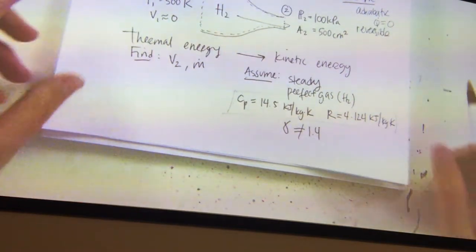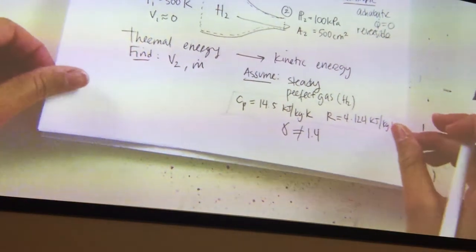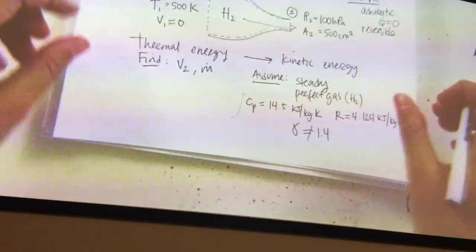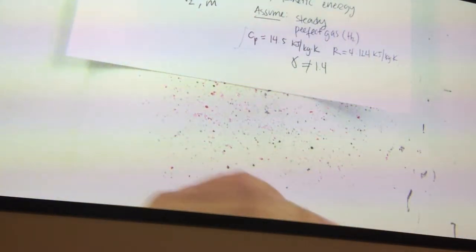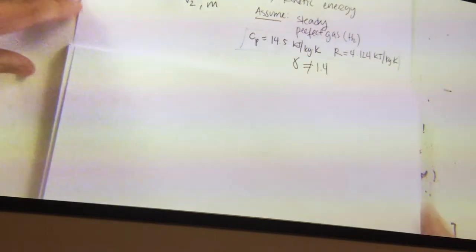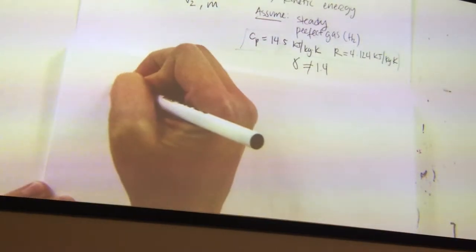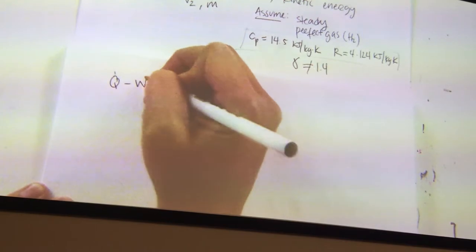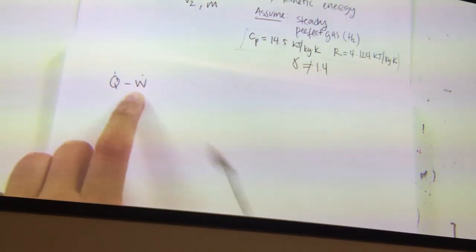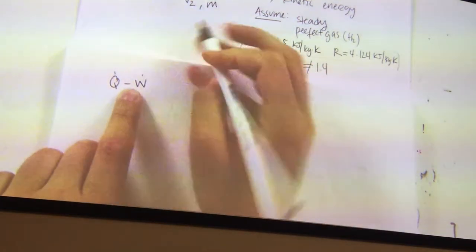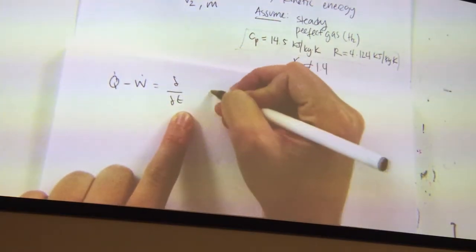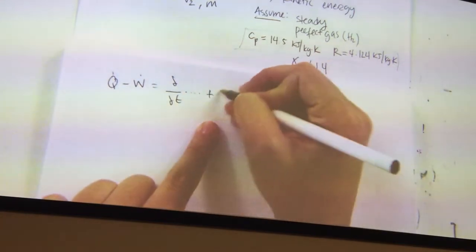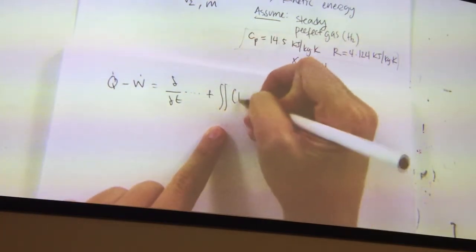So the first thing that we're going to do is a set of equations that we want to solve. Now we're talking here about temperatures and energy, so we're going to use the energy equation. The first thing that we do is write our energy equation and then simplify it with the assumptions that we have. So we have Q minus W. Remember, this one doesn't have the fluid work in there, it doesn't have the apostrophe. Then we have the unsteady term, plus whatever crosses the control surface.